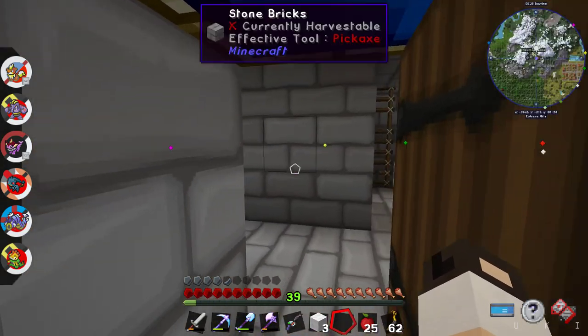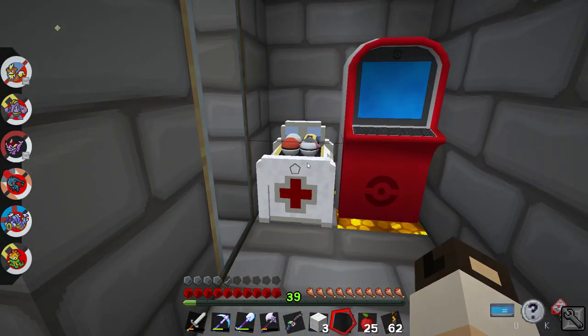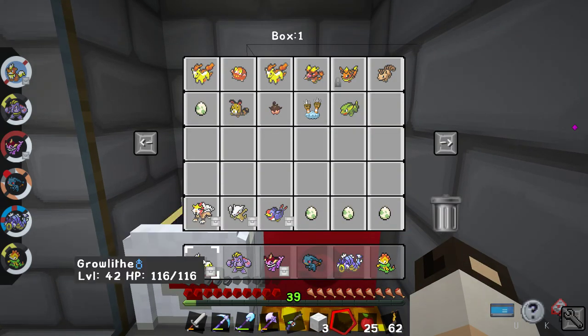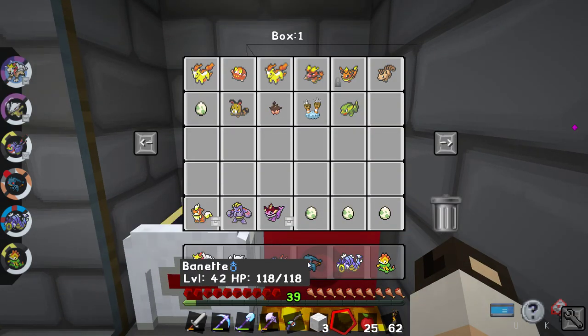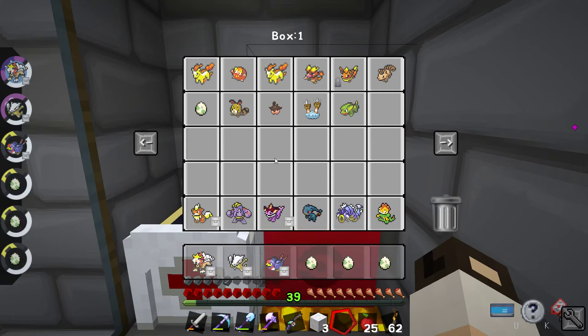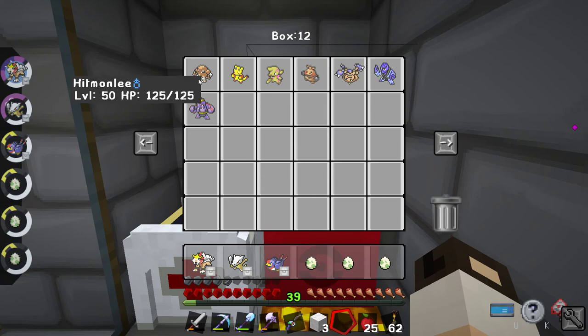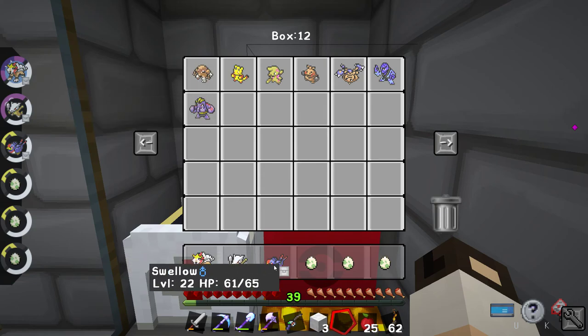Let's heal everybody up. Sweet. Okay. Let's swap everybody back, and then we'll take Machoke and put him in the appropriate slot here. Boom. I got a Hitmonlee, guys. I don't think I showed you guys that on camera. Swellow. I wonder, I want to say there's another evolution there.